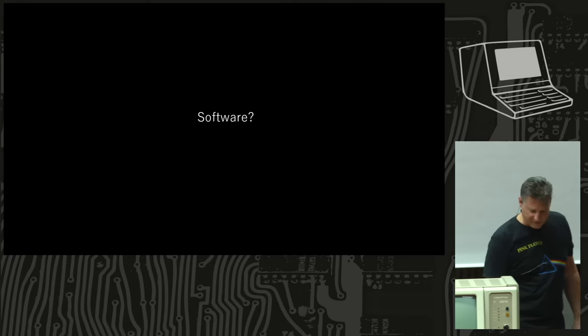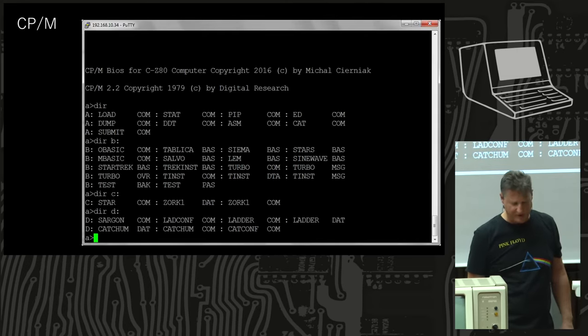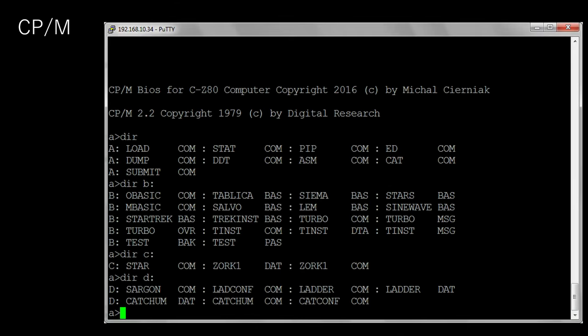And the name of the operating system that was most common at the time was called CP/M. CP/M was done by Digital Research, in the name of the company. And CP/M stands for Control Program for Microprocessors, so it was directly addressed towards the use with an Intel 8080 or a Z80 at that time. It strictly was using only Intel 8080 code to make it compatible, so it could run on any Intel 8080 or on any Z80 processor. It looks very much like DOS, which is not a coincidence.